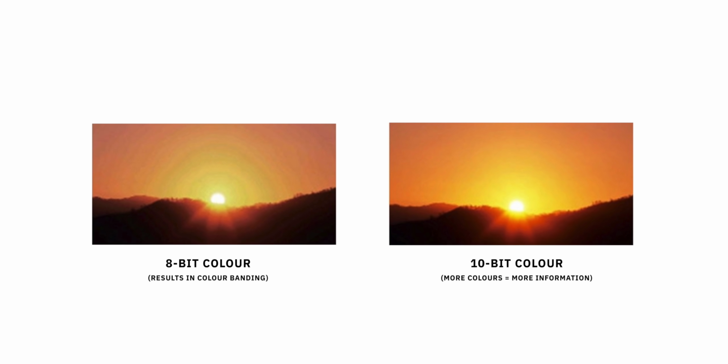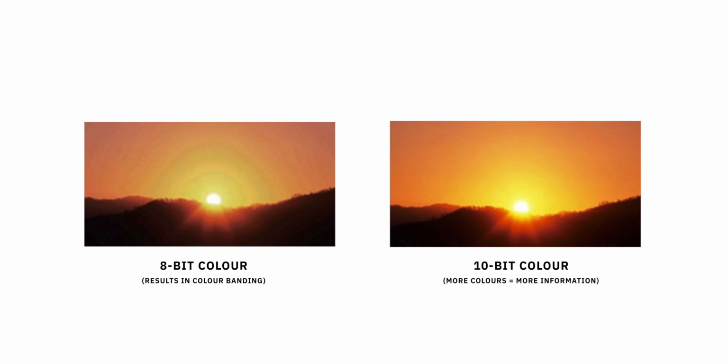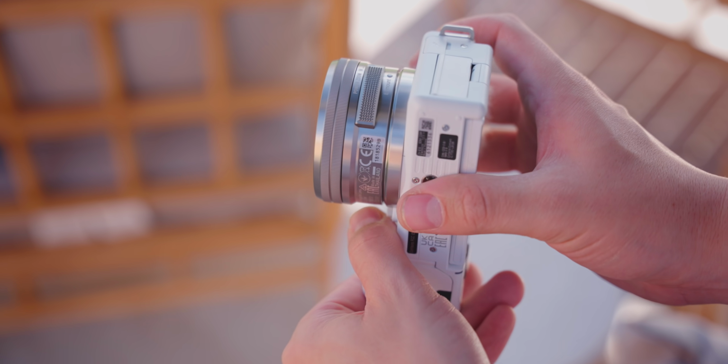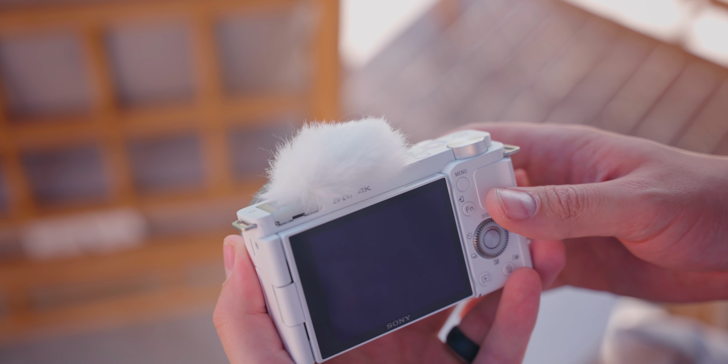Now, it's important to remember that not all log profiles are made equally, and it's important to remember this before you start diving in. Higher end cinema and mirrorless cameras often come with the ability to shoot in a 10-bit color profile, which makes it a lot easier when you're in the editing stages to do color correction and grading, because you can manipulate the image a lot easier. And some cameras like the Sony ZV-E10 I mentioned before will only shoot in 8-bit color, which makes it a lot more difficult to manipulate the image the way you want it to.